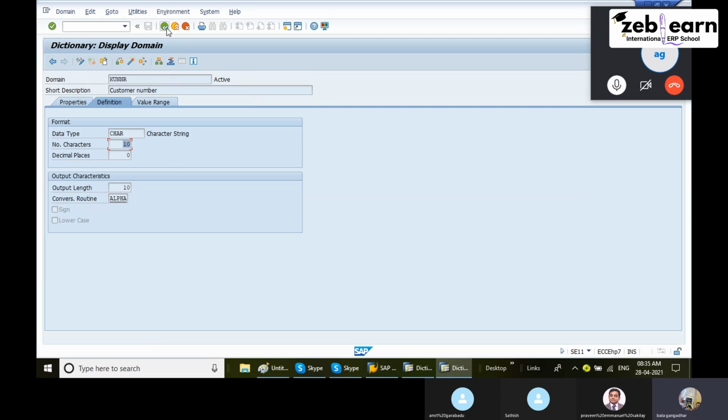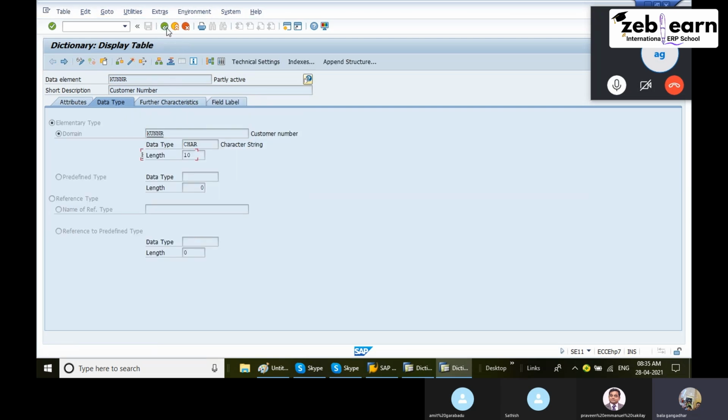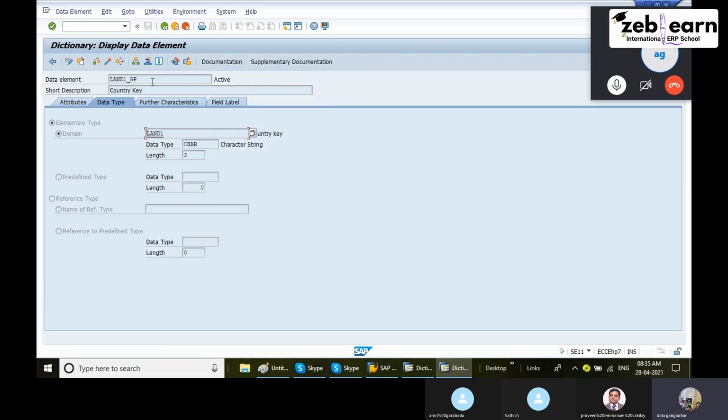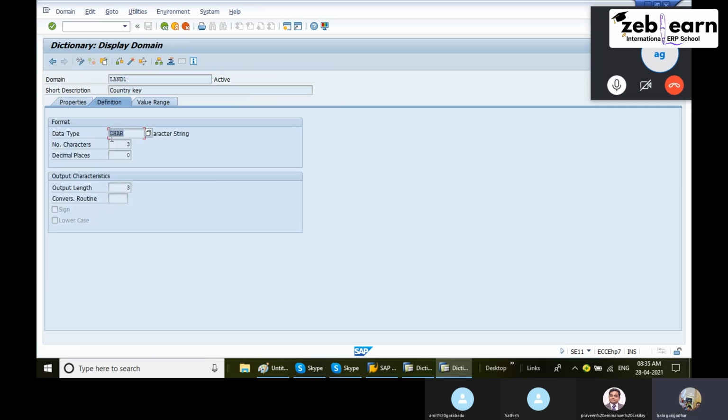This is to maintain the information, the serial. They maintain LAND1, with some differentiation, no problem, but the same name, LAND1 also. Char and 3. If you double click here, char and 3. This is one domain level.